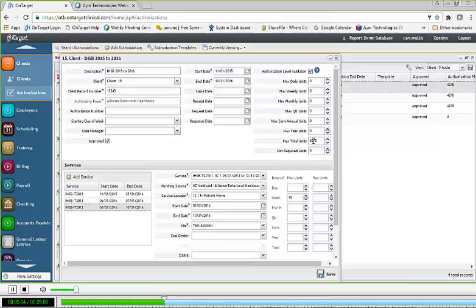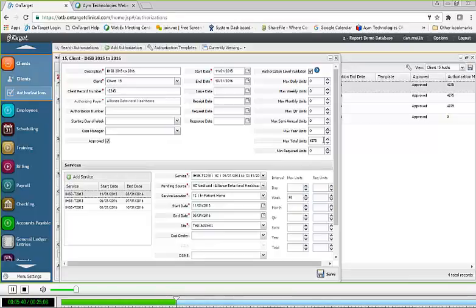So you'll notice that I've actually put here 4,275 units as the max total units. Typically, you would want to put that up top if I have, in this case, broken down services by date range, because I want the system to actually validate the total max units for the whole authorization as a whole. You'll notice, though, that I actually have the weekly maximums placed at the service level. So that's really the preferred method.